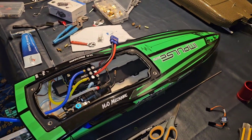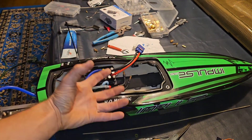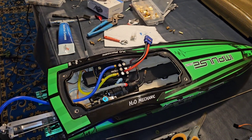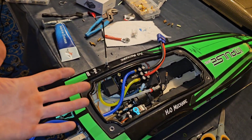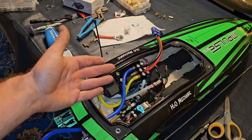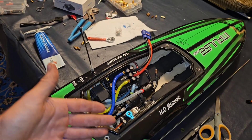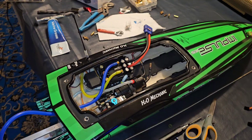It was kind of cool to see Big B get the Impulse because it gave me the ambition to bust mine back out. I had the intention of getting it running, but I really wasn't even going to make a video about it. I have a Dynamite One 60 I thought about throwing in there, and I was like, let's just throw the brand new Hobby Wing 300 in there. And that way we can do like a startup review and go through the settings and go through the app together.